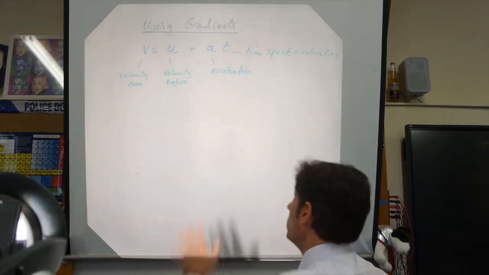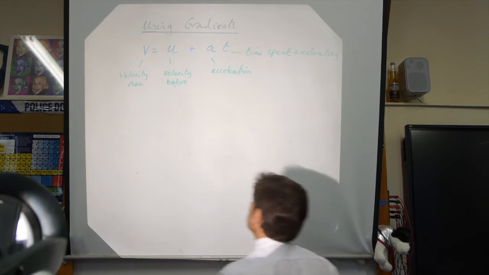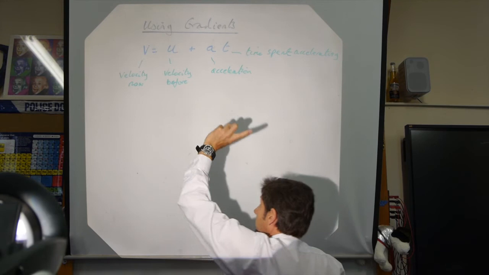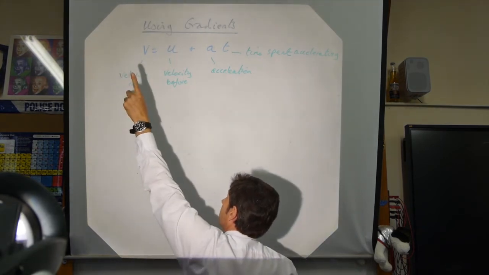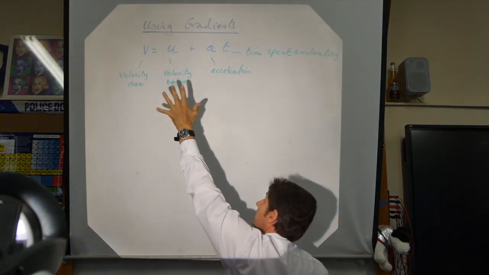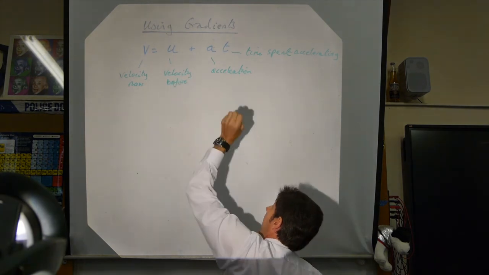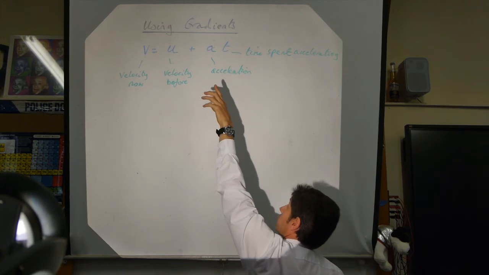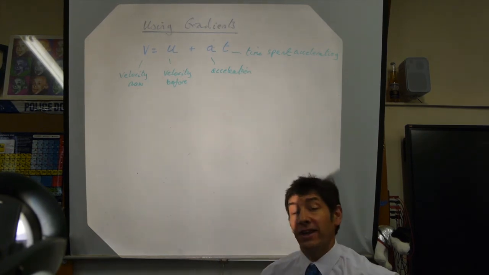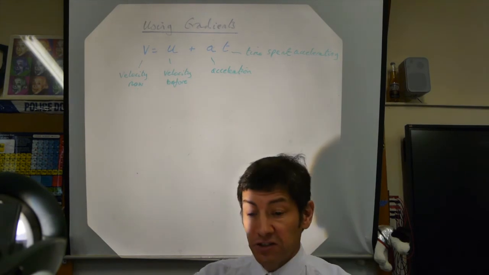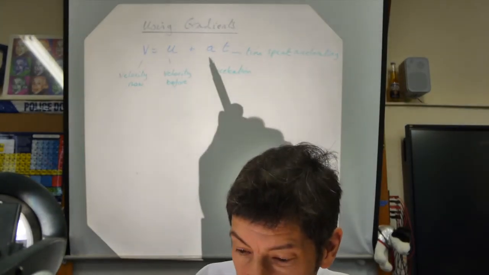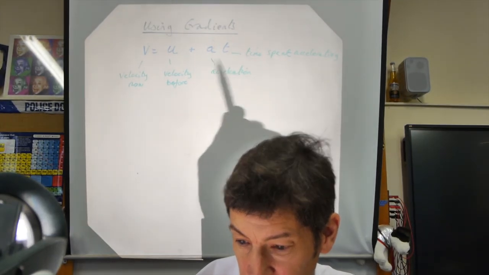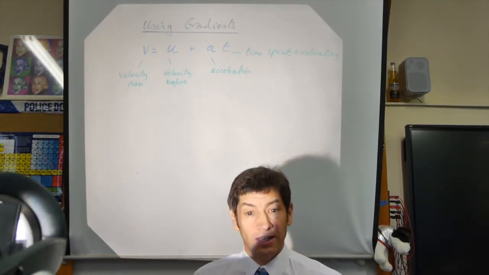Okay, so I hope you're all familiar with an equation of motion, and this is the one for constant acceleration. So v equals u plus at. What speed we do now is the speed we were doing, or the velocity we were doing, with an added bit on top. And the added bit is what our acceleration was and how long we did that acceleration for. Okay, just as an aside, meters per second multiplied by seconds becomes meters per second. So that's this speed or velocity that's added on.